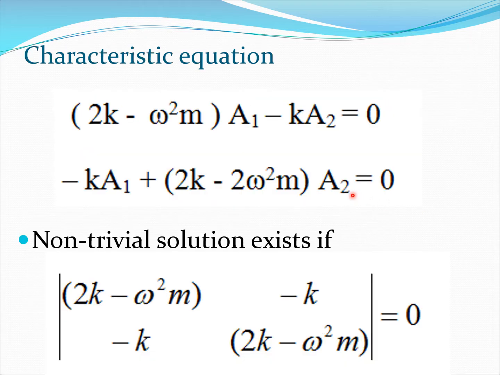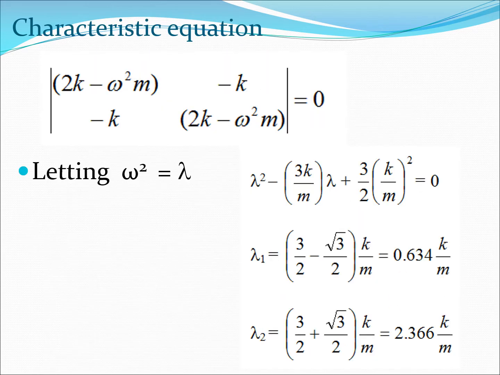So now, if you remember simultaneous equations, you know that if these two equations are going to have a non-trivial solution, then the determinant of the matrix here should be 0. So essentially we take the a1 and a2 out, we can form a matrix. The coefficient of a1 would be this here. For a2 is minus k here. For a1 is minus k here. And for a2, once again, you get this coefficient here. There should be 2 here also. So this should be set to 0.